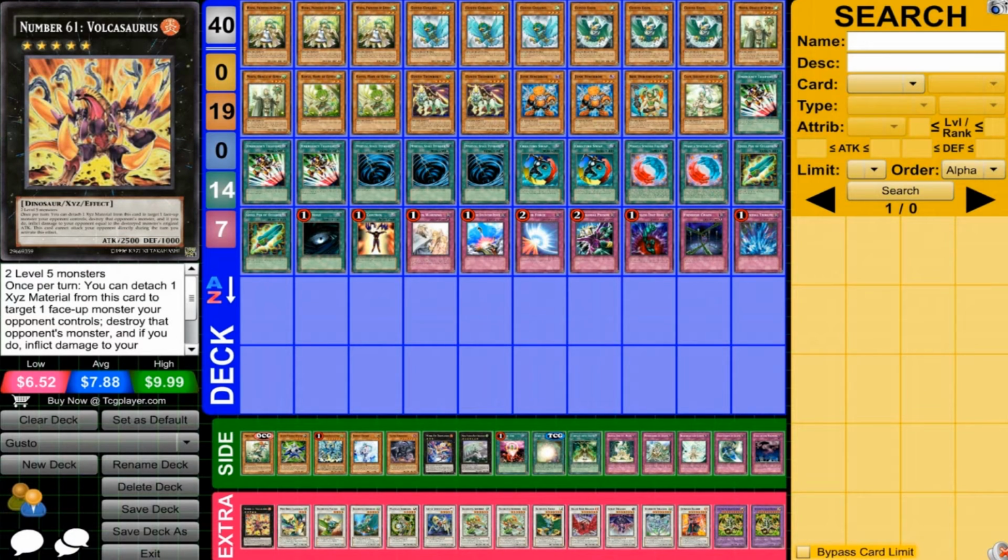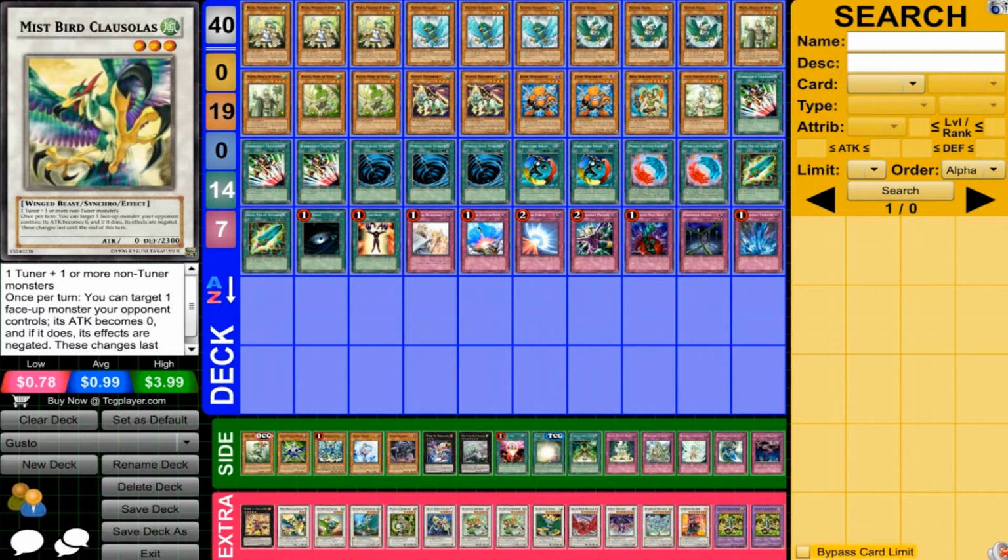Most Gustos I don't think really run many XYZs or any. I'm just throwing in Volcasaurus for now because I've seen that with the amount of 5-star plays you do, it could be nice to have access to something like this, but it's up to you and just a choice I'm throwing in here for now. For the Synchros, we're going to have 1 Mistbird, definitely nice to have a card like this.